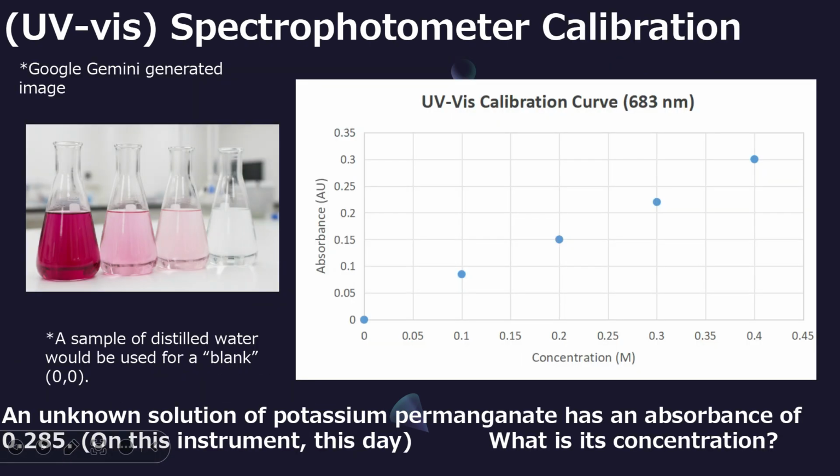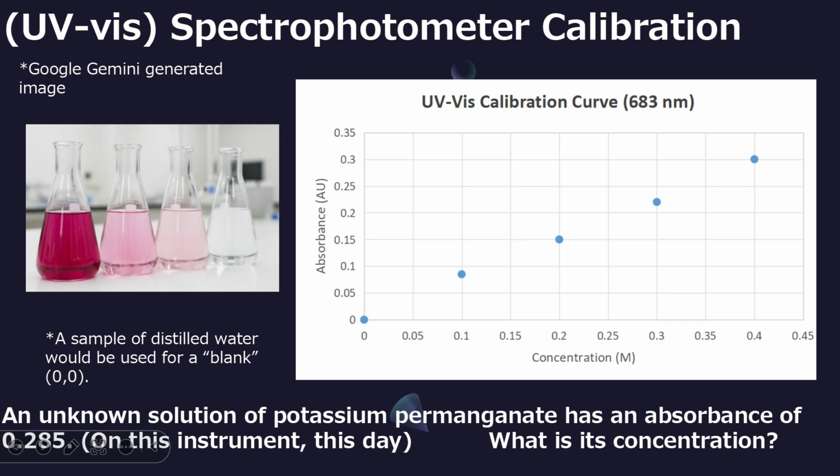So what you would do is make a series of solutions that can provide you with a curve. Well, really it's a straight line, but we call it a calibration curve. So you can see on the left here, maybe I'm making some potassium permanganate solutions, and I'll make them in series from very concentrated on the left to slightly in the middle, and then approaching 0 on the right. And for the 0 point, I will make actually distilled water, no potassium permanganate in there. And then I'll put these in the instrument and measure how much absorbance each has.